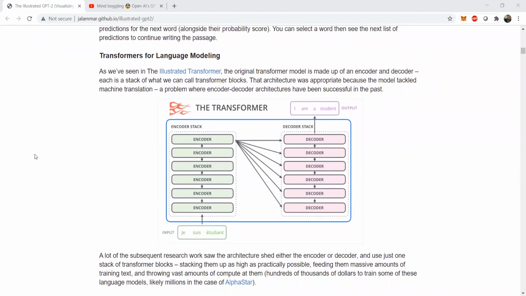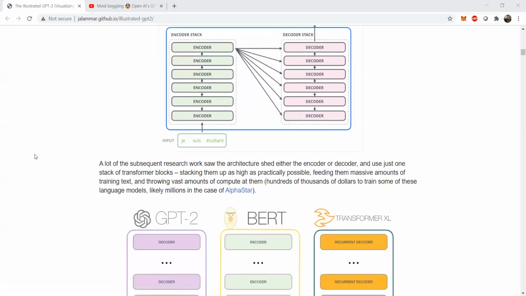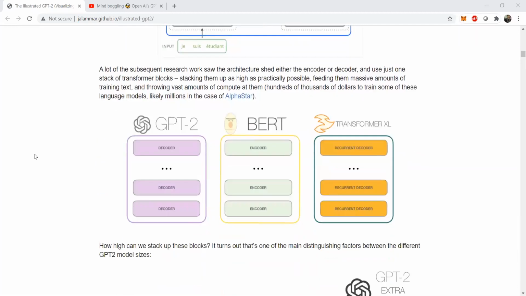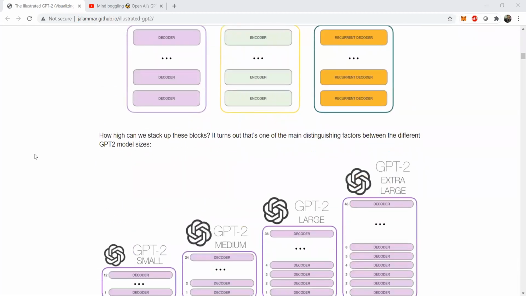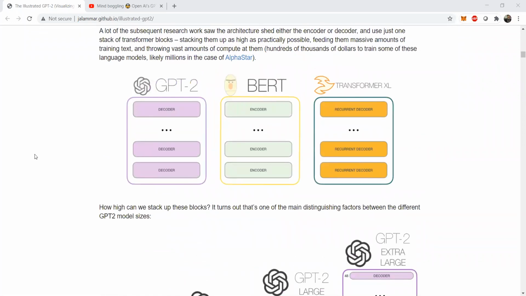In the case of GPT, the encoder does not play a typical role here because most of the hard work is done with the help of the decoder stack only. And there are certain differences between the encoder and the decoder stack. Before we go into the GPT variants, GPT-2 has many variants, as you can see: GPT-2 small, medium, large, and GPT-2 extra large. But one of the major differences between BERT and GPT-2 is that BERT has encoder-decoder representations, whereas GPT-2 stands for only decoders, multi-layered decoders on top of each other. It is generally known as a transformer decoder, right?